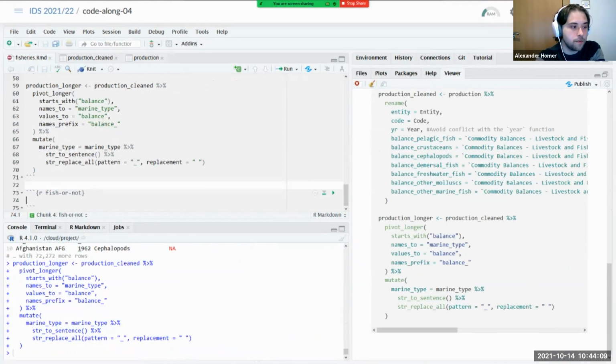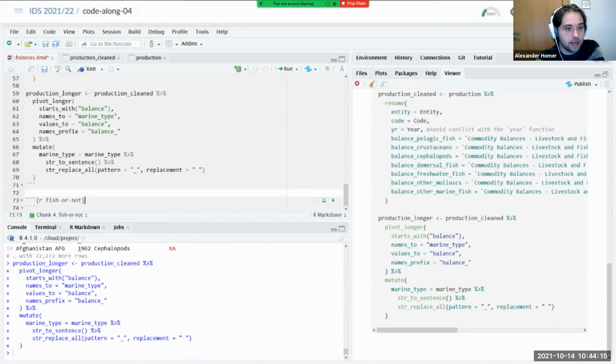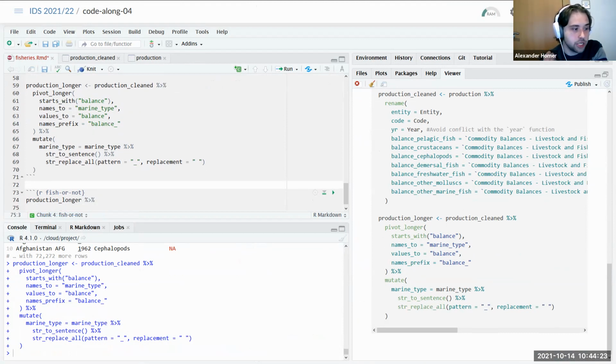Okay, so I'd like to have a new column for whether or not some things are fish. So I'm just going to start with my production longer. And what I want to do is I want a new column, so I need to mutate.